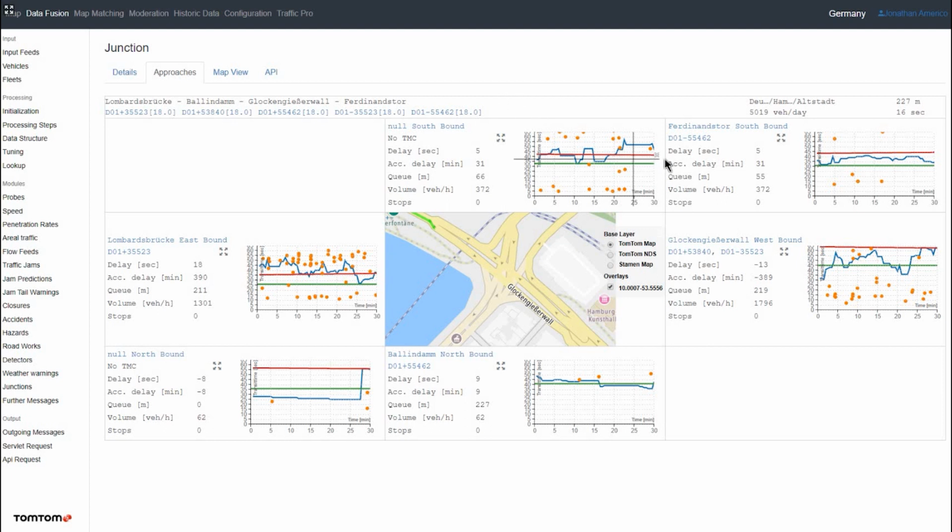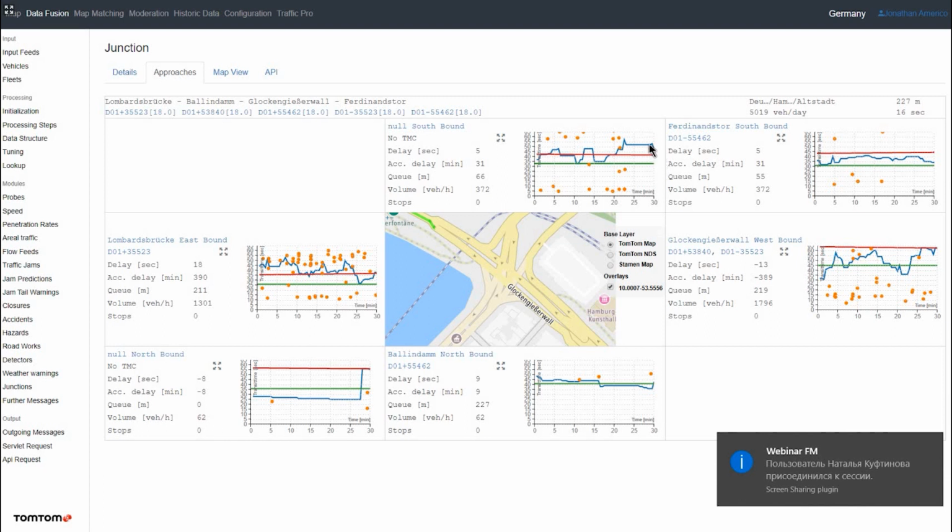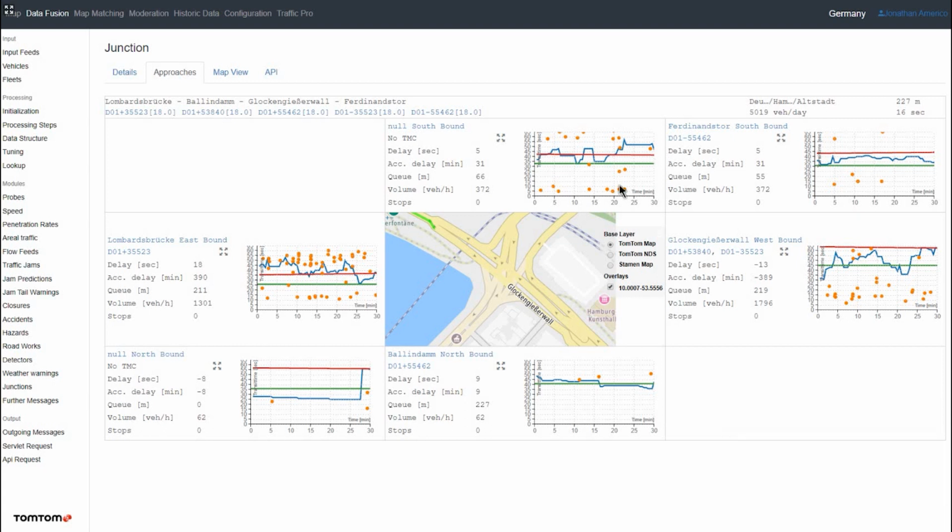The red line is our speed profile, so what is the typical travel time, and the blue line is our real-time travel time. So what's happening now? Every orange dot is a probe point. It's a GPS probe observation.